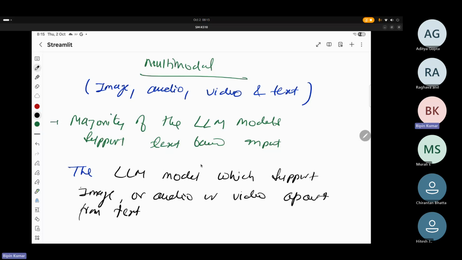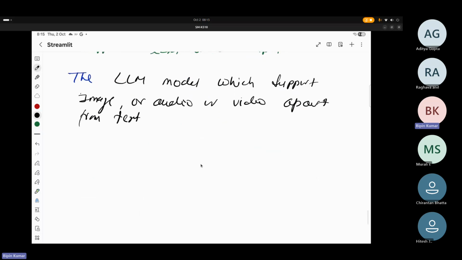Text is okay, but let's say some LLM model supports image as well. Maybe it does not support audio or video, but image, so we can call that model multimodal as well, because multimodal means it should support more than one format. So text is one format and image is another format. So any model which supports more than one format, we can call a multimodal.